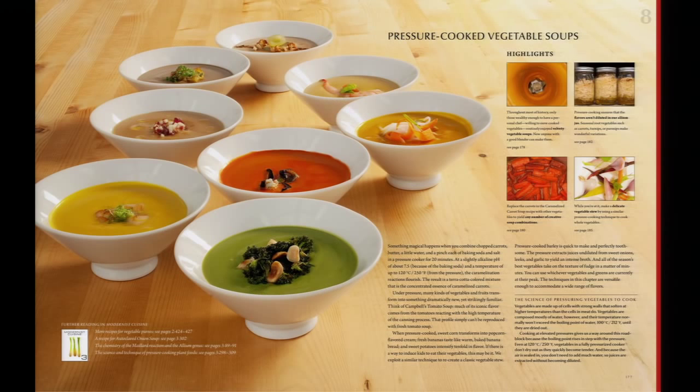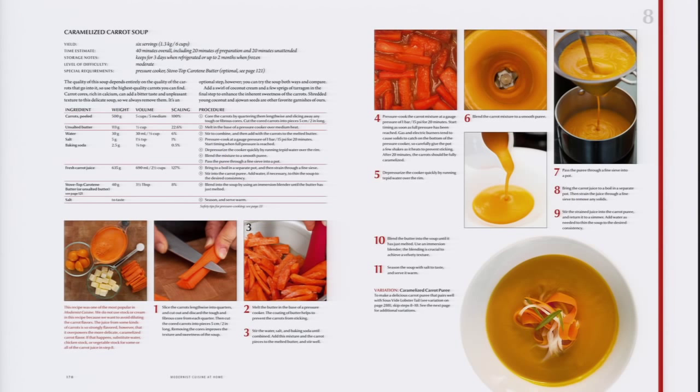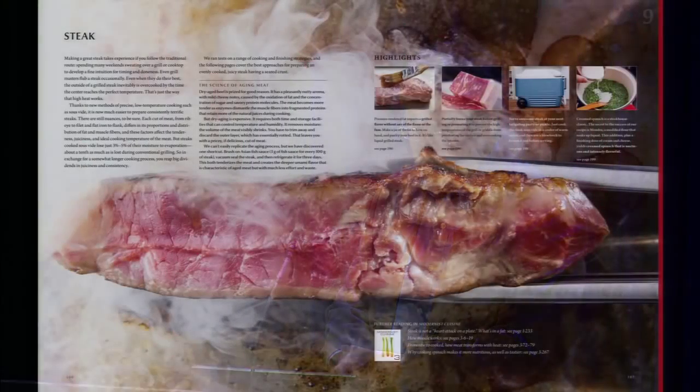Here's salad making, pressure cooked vegetable soups. We had a recipe in Modernist Cuisine for carrot soup that was one of the most popular recipes. So we took it and made a whole chapter out of it, tried lots of other ingredients, managed to make it work with some. The first version actually used a centrifuge, so we weaned ourselves off the centrifuge. And here's a bunch of those soups.